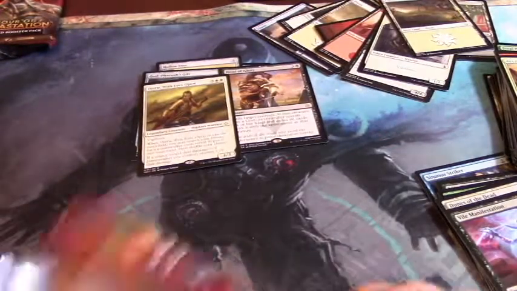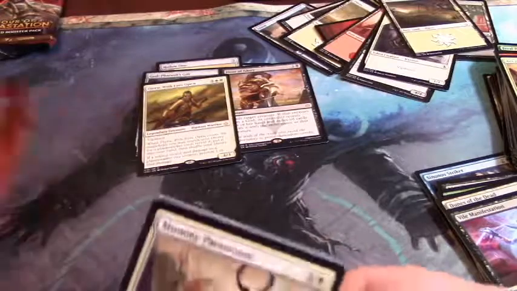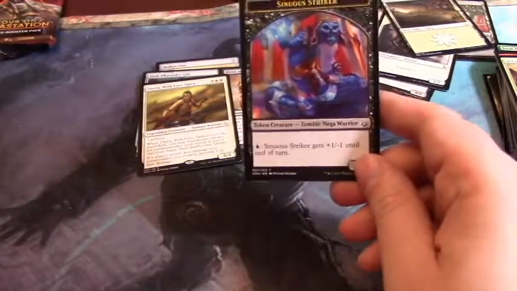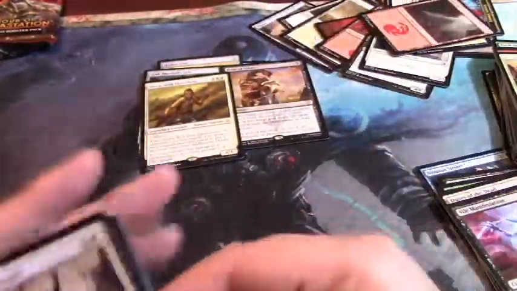You get pretty good value from it by tutoring out a planeswalker, and then the ability to protect your planeswalkers is nice. That's the token. That's our land. So far, no full arts in this quarter of the box.